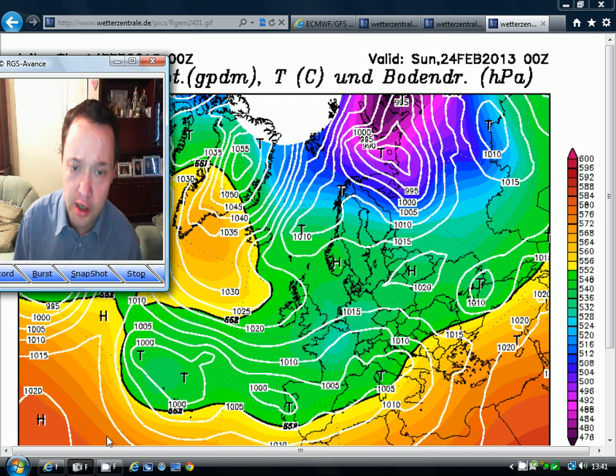It looks like we're going to have a milder sort of spring-like pattern for the first period, the start of next week into around the middle of next week, but then the chance of bringing in some much colder air again from the east and the northeast as we go through next week, and probably a growing threat of snow coming in with that. So really quite interesting, but still the winter continues.